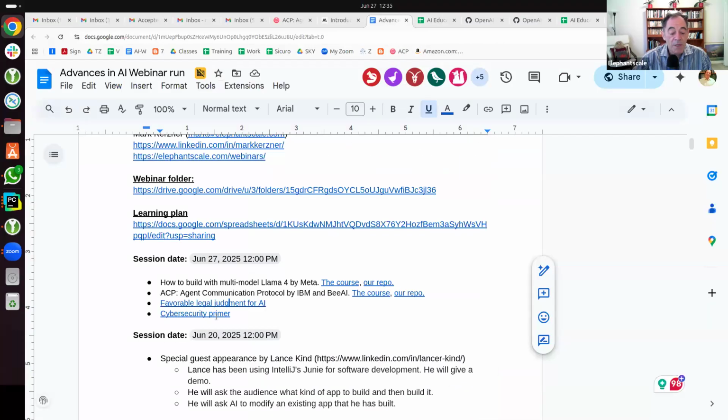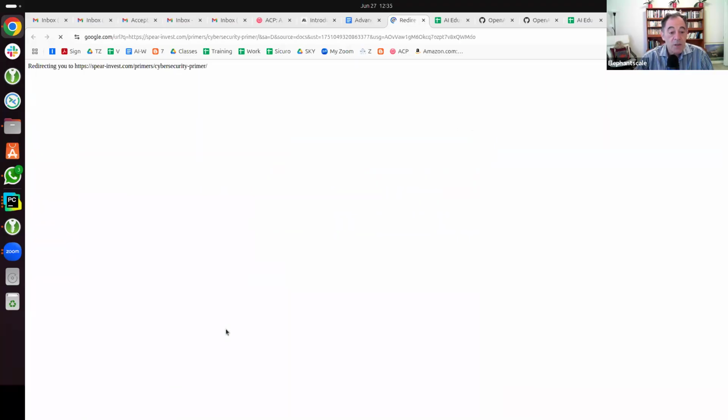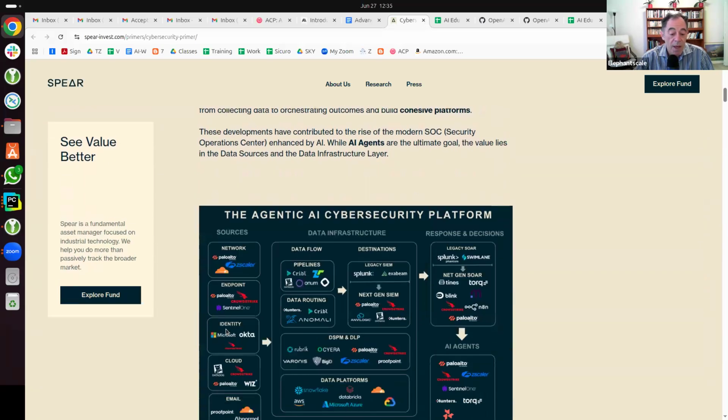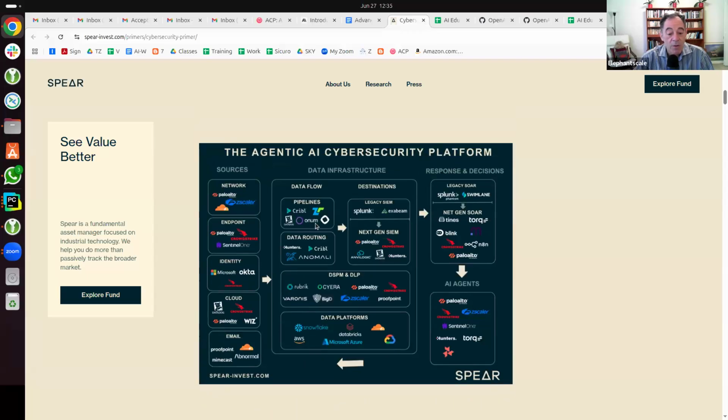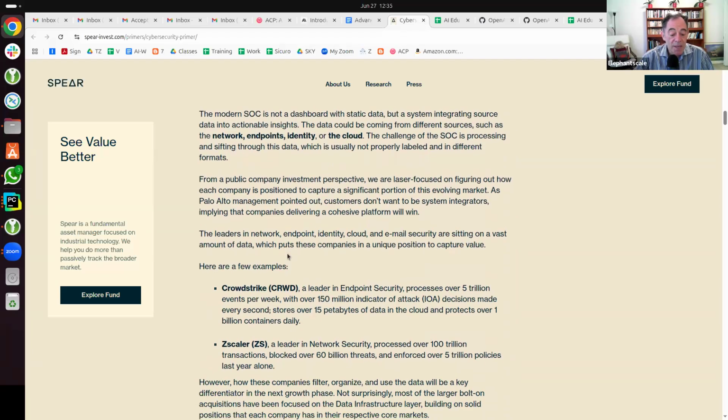And finally, we have a cybersecurity primer. What is that? Well, since I'm writing the book, it's called AI and Security. Then obviously I'm interested in that, and once in a while I get to see links like that. So let's look at this one. The cybersecurity primer says that it's very, very important. It also points out that there are many commercial offerings. Well, yes, there are. The major thing is that AI can do lots of wonderful things, and therefore the hacker also can do many wonderful things, and that's the major point.